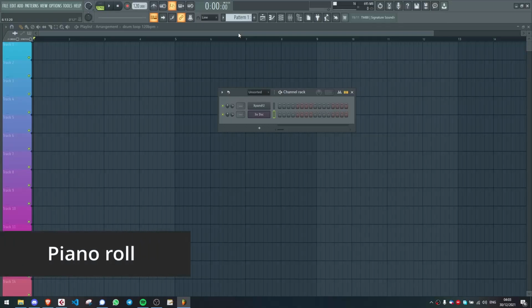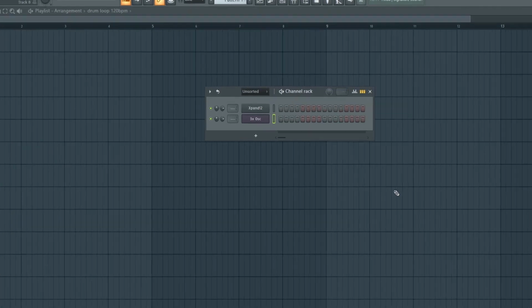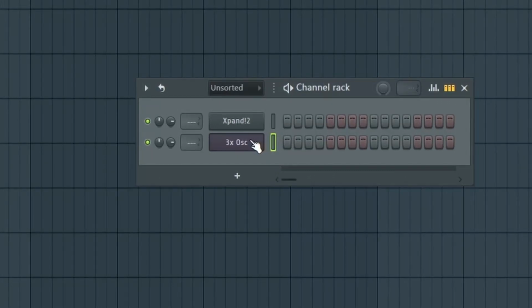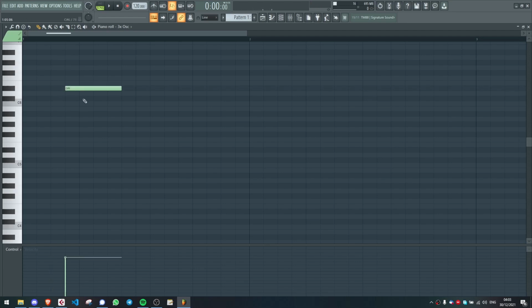Now let's talk about the piano roll. So first of all, in FL Studio, when you want to work in the piano roll, you have to right click on the VST and click on piano roll. That will open the piano roll window. Now usually when you open the piano roll window, you have the draw tool selected by default, and when you have this thing selected, you can directly draw the note you want to draw.